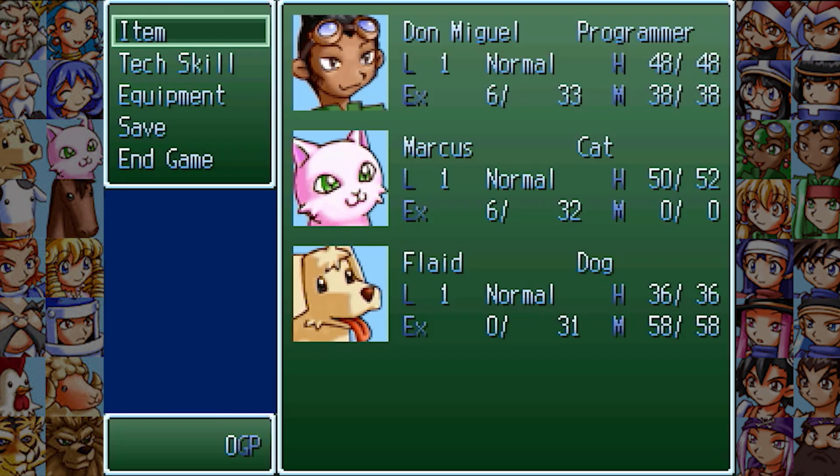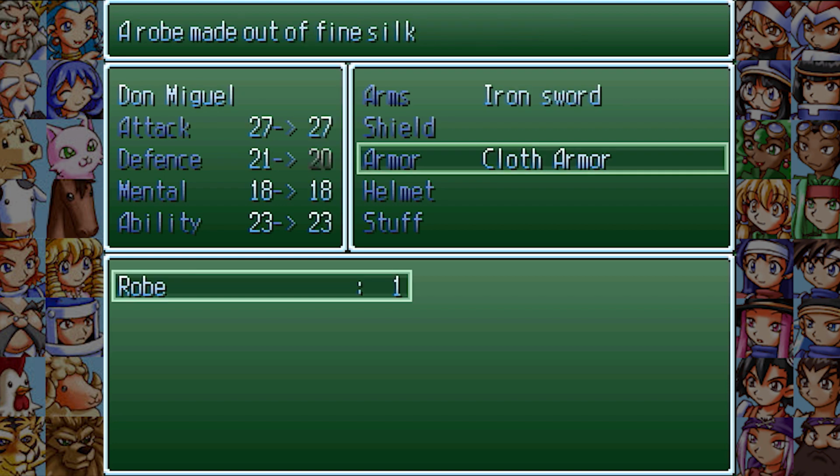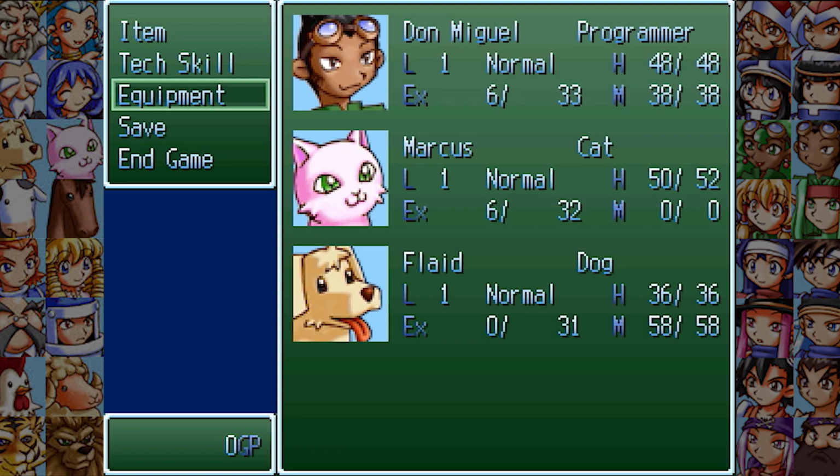And now Flayed has joined our party as well. So we have Don Miguel, the programmer, Marcus the cat, and Flayed the dog. Apparently, the dog has a robe. The dog is wearing a robe made out of fine silk. I'm gonna take that off and put that on me. Actually, no. My cloth armor is weaker than the robe the dog is wearing. The cat can put on the robe as well. There you go. I have given the dog's robe to the cat.